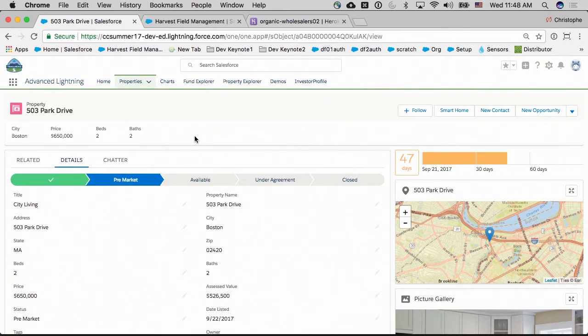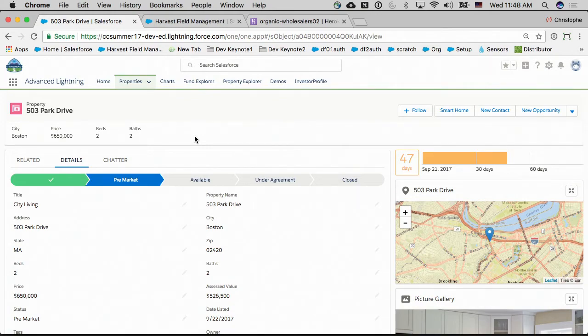So about a year ago, we introduced the Lightning Data Service. It went officially GA in Winter '18, I think. I lose track. And the Lightning Data Service avoids that problem. And the good news, very much like with storable actions, is that you don't have to worry about it. All that logic to share the record data between components is part of the framework.